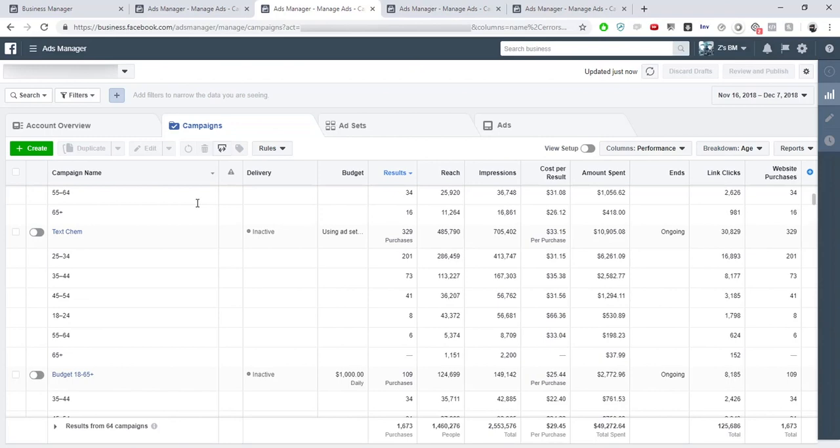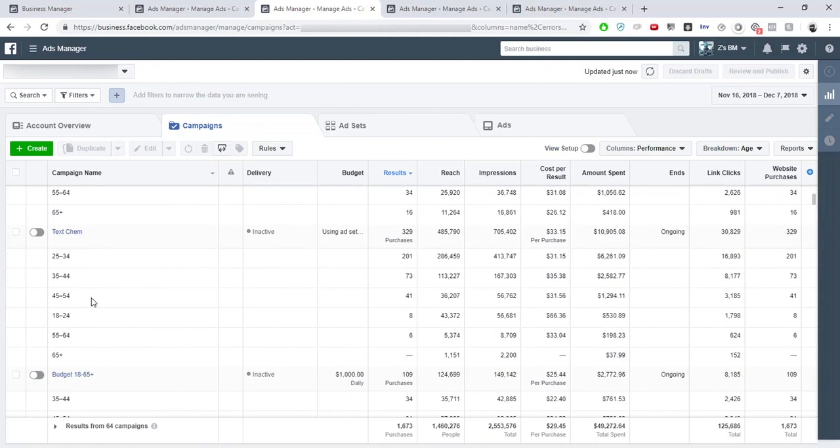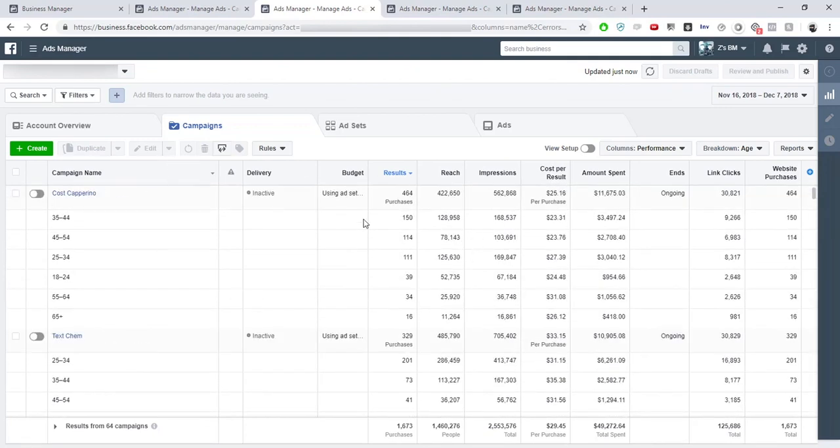So I don't want to mix those end game results with these poor results that I've optimized, and that really helps you keep scaling and keep dialing in on what's working, because this is a hefty amount. I've spent 11 grand in here, so to change these cost per purchase values, I'm going to have to spend a lot of money. Once you've optimized, it's a good idea to take the new data out and keep rolling with it, and see what's working from here.